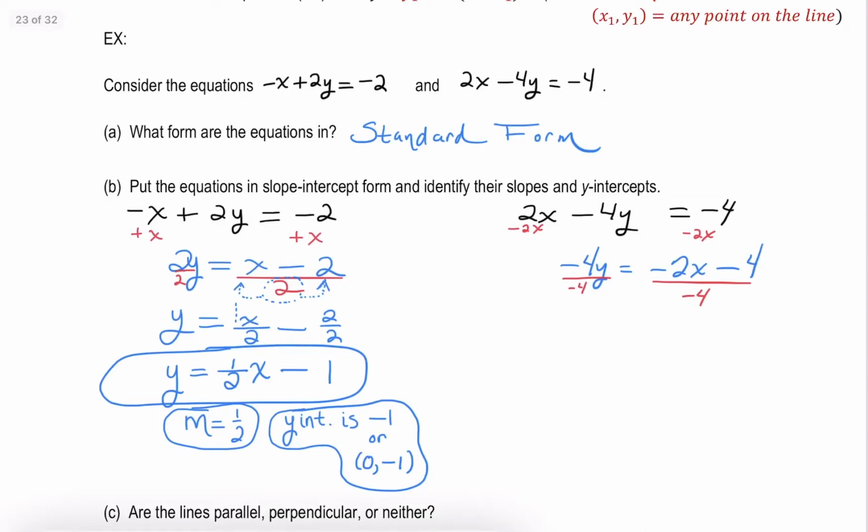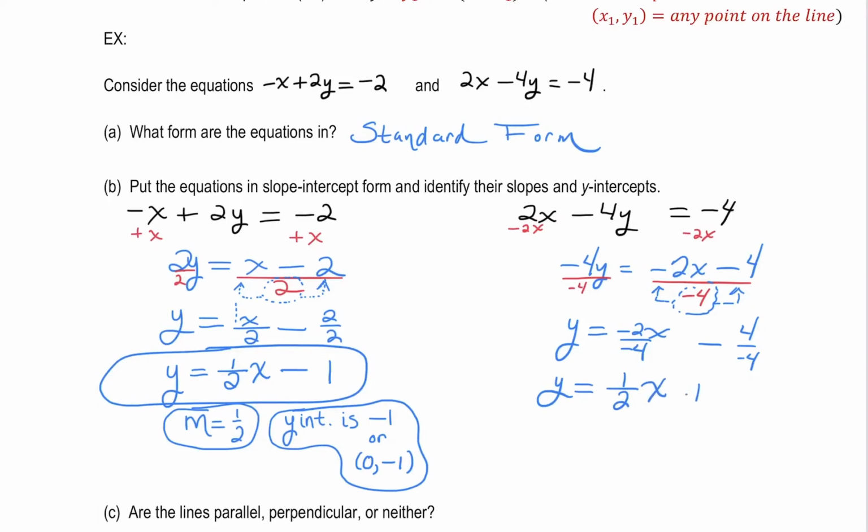And then we have to be careful because we don't just get to reduce the -4s. We have to know to divide each term in the numerator by that denominator of -4. So I'll write it out: -2 over -4 times the x on that first term. And the second term is the -4 divided by the -4. Now we definitely want to reduce, including negative divided by negative is positive in that first term.